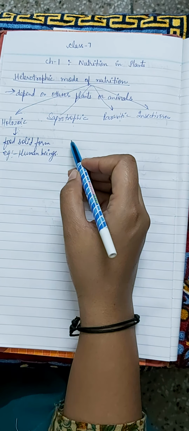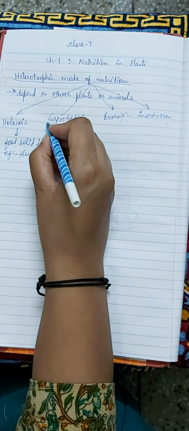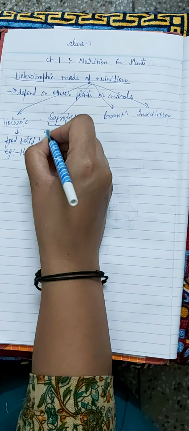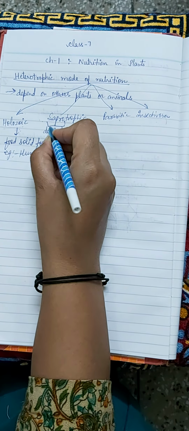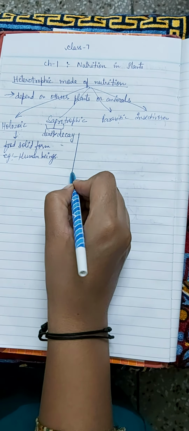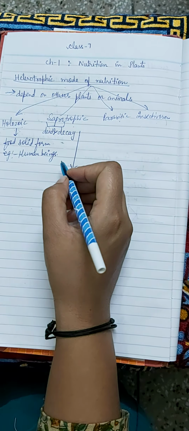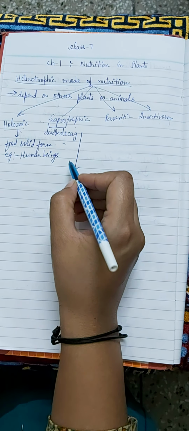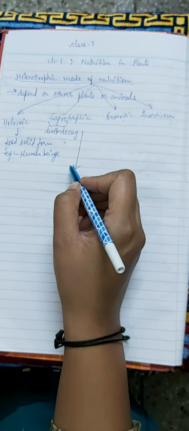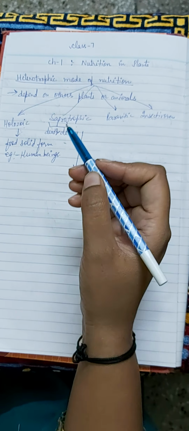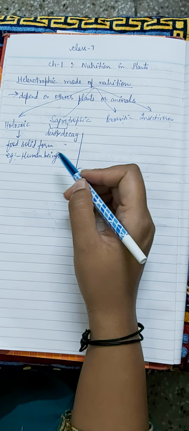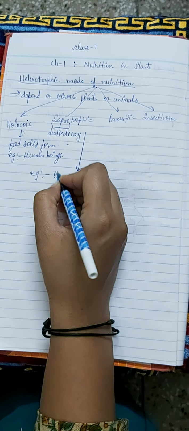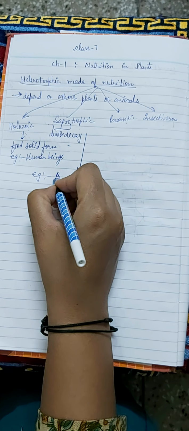Okay. Today we will study these three, and in next class we will study the symbiosis. So saprotrophic. Sapro means dead and decay. So saprotrophs eat dead and decaying matter, or we can say these organisms obtain their food from dead and decaying matter. The best example of these are dead bodies.